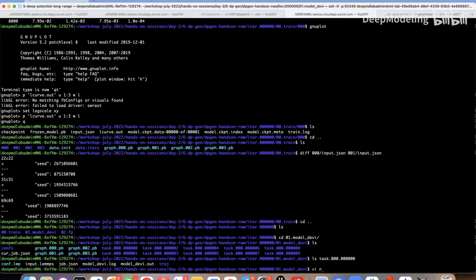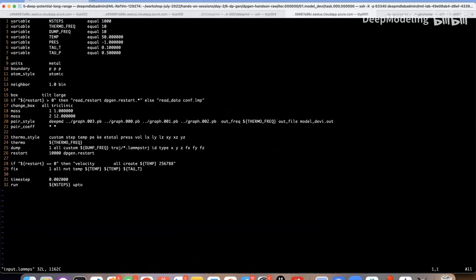So if we see the input script of a task, you can see that it's an input script of LAMMPS, and it uses the 4 models, and inside this, it uses the average force of the forces predicted by the 4 models to drive the simulation.